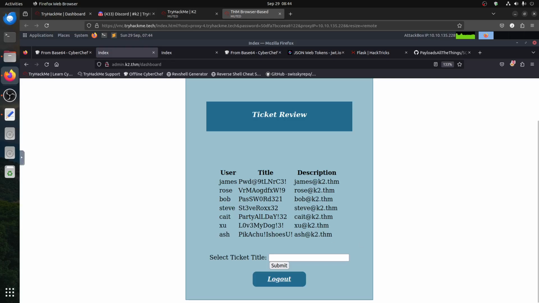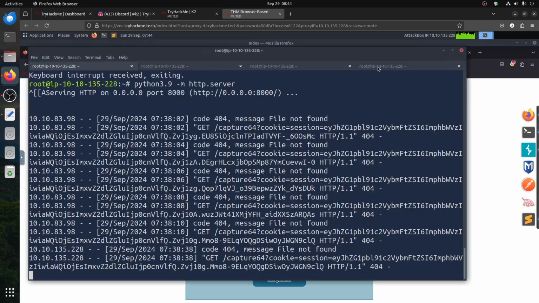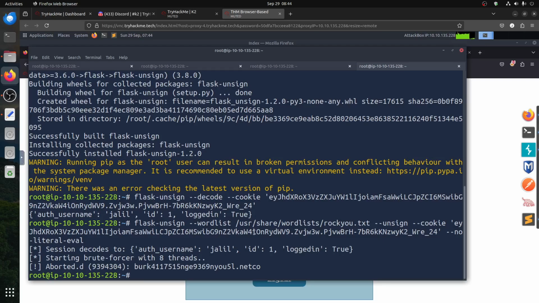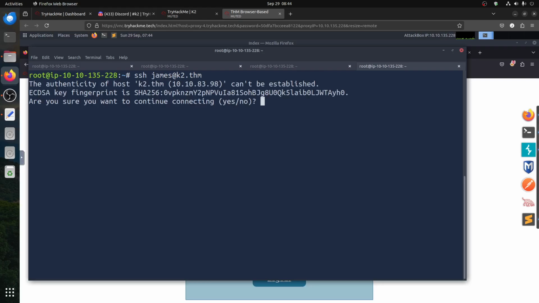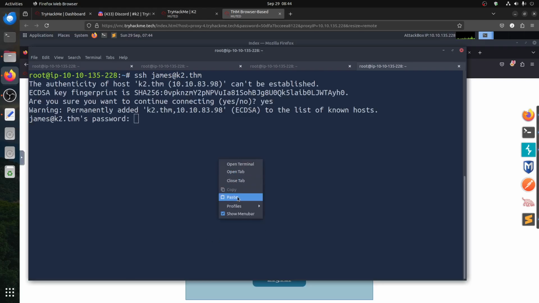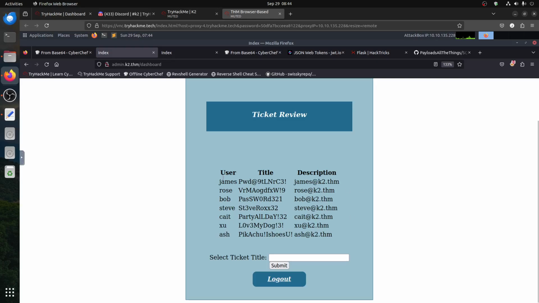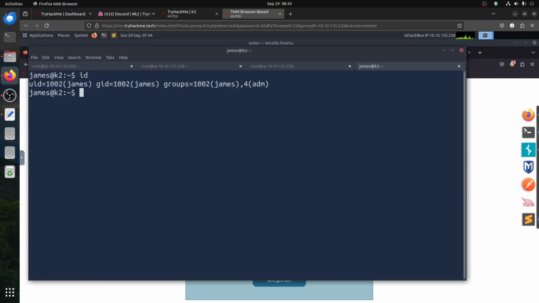The first thing you think is, can we just SSH with this? So let's take James. You can see we couldn't crack it, so just stop it. We can't go with the cracking, so that one is a dead end. So SSH James at k2.tryhackme. If I use that password we just got, of course you can test the rest, but they're not working for us. So clear. So I'm James.